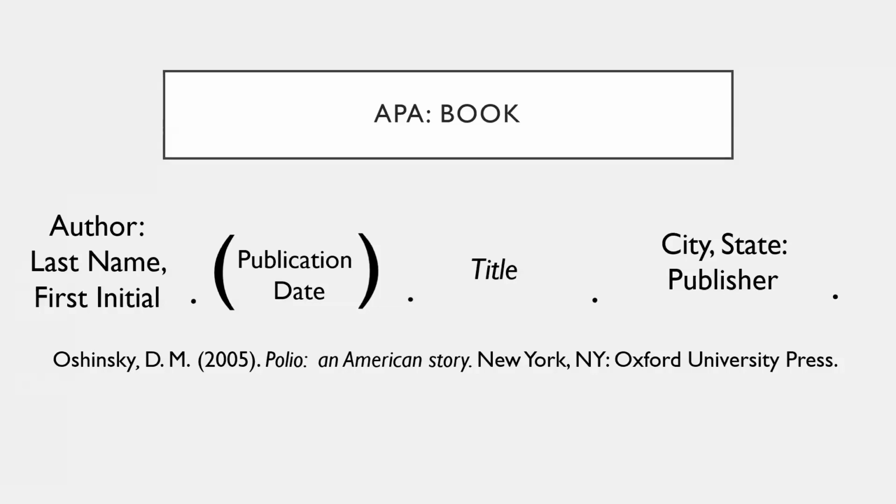The other thing you'll notice for APA is that the titles are in sentence case, which means only proper nouns and the first letter of the first word are capitalized. MLA and Chicago do it differently, but APA is always sentence case. That is something your professors are experts at and might easily catch. So always make sure if you're using APA to check the sentence case of the title, and make sure it's only the first letter of the first word and then proper nouns. Then you have the city, state, and publisher. So I have New York, New York with colons and the Oxford University Press. So that is an APA book.